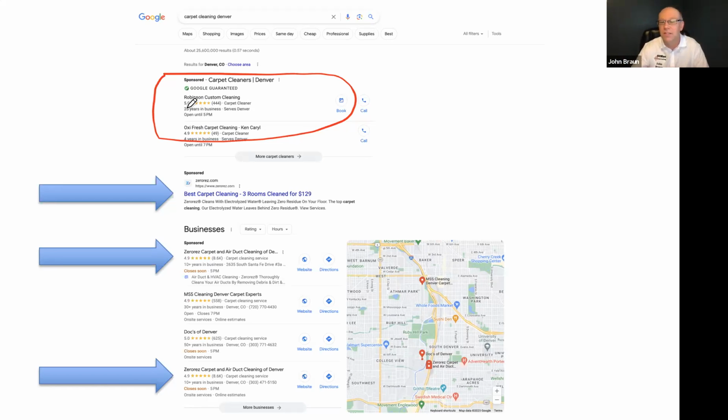So this is Google Guaranteed, Google Local. Google Ads show up right underneath that. And here's the other interesting thing: it shows up over anything organic. So this is most expensive, and this is the second most expensive. How much are the clicks here? Again, they vary a lot. On the low end, maybe $4. On the high end, for anything but maybe water damage and air duct cleaning, probably 10, maybe 11. Air duct cleaning and water damage could be in the $15, $20, $25 range, maybe even more than that. I'm not capping it at any particular number, but it's a lot less all the way around than this can be. The other neat thing is you can say almost whatever you want within reason.